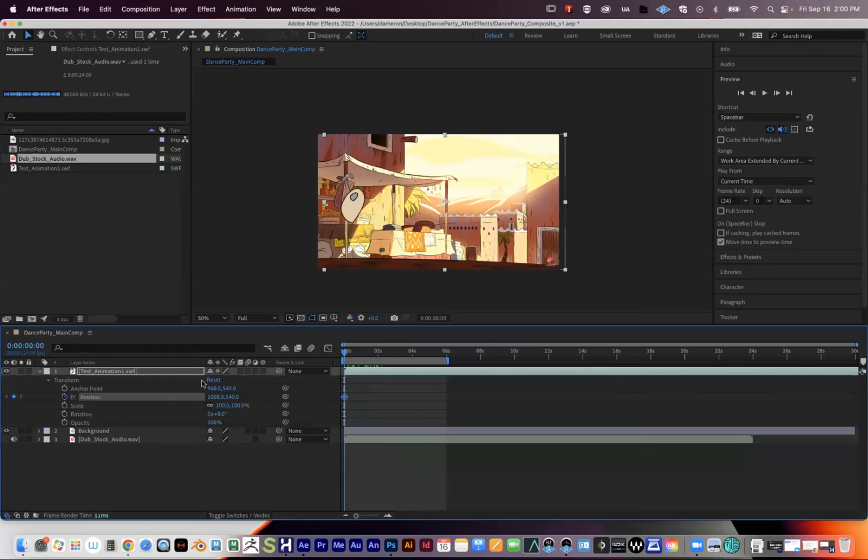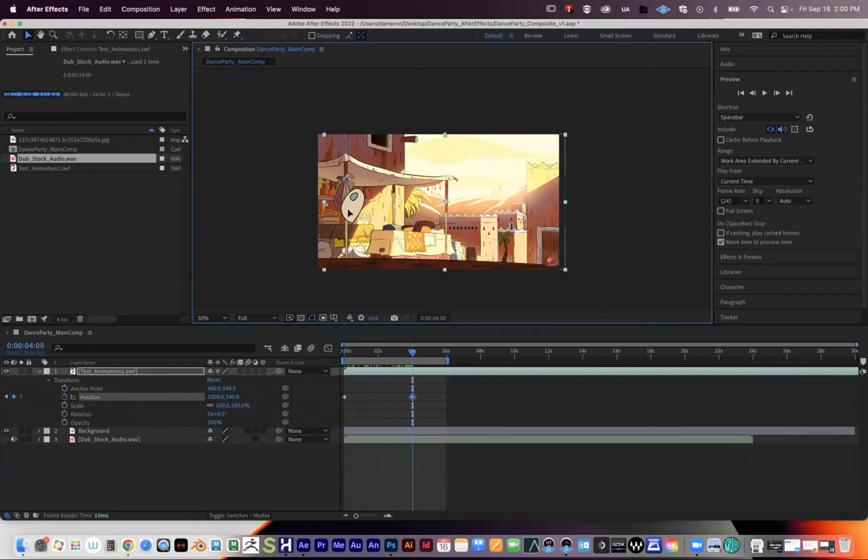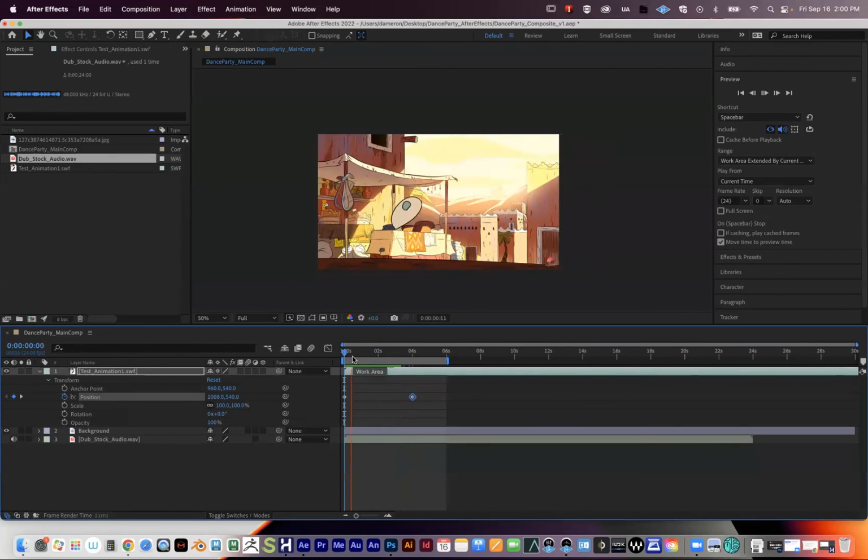I can press the position keyframe right there, which creates a keyframe, and drag to the spot where I want it to go. Then I can either press this button to create a second keyframe, or I can just simply move it. If you hold shift, it'll move directly left to right. So you can either grab it and move it in any direction, or you can hold shift and it'll lock it, dragging either left or right. Or if you hold shift and drag up and down, it'll bring it straight up and down. And so now I have a keyframe. It's hard to tell with this character, but you can see that it's starting to move from screen left to screen right.